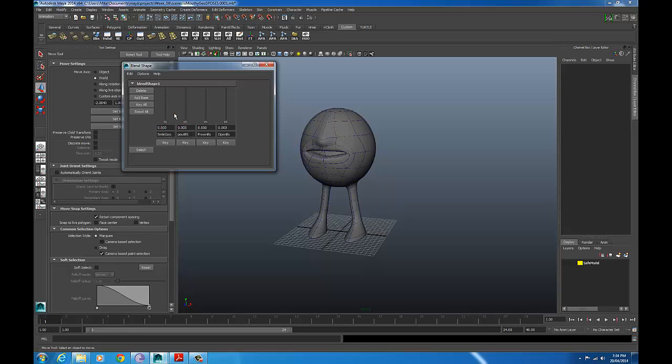You can keyframe these from the blend shape window, or you can make your changes, hit select, and then key in the standard way. When you select through the select button in the blend shape window, you'll see your blend shape channels available in the channel box. So I'm just going to undo that and bring the sliders back to 0.